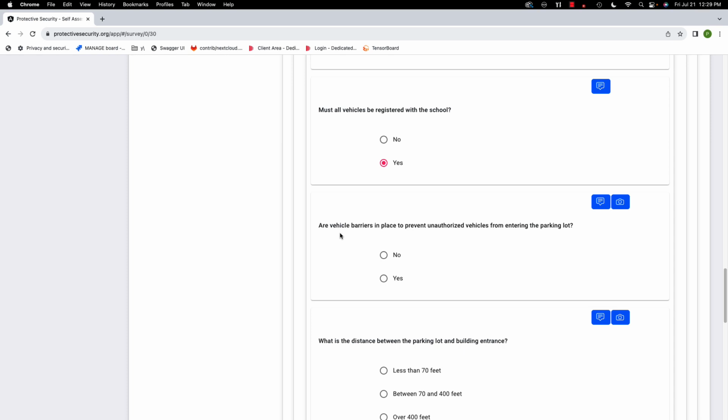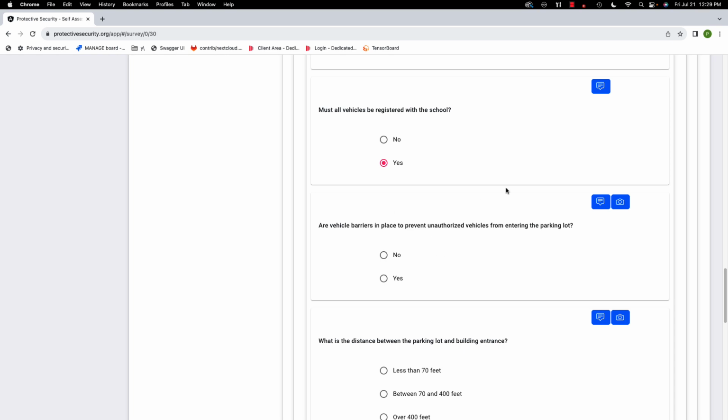So don't look at these questions as if we're trying to trick you or it's going to turn up bad on the assessment. This is just about answering the question honestly so that when the artificial intelligence, the decision tree and all the scoring models pull it together, you get the right recommendations.